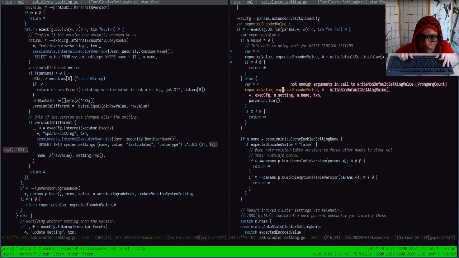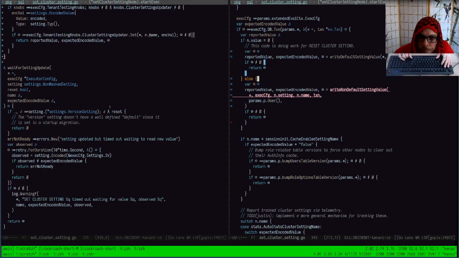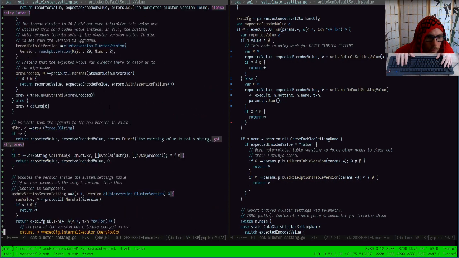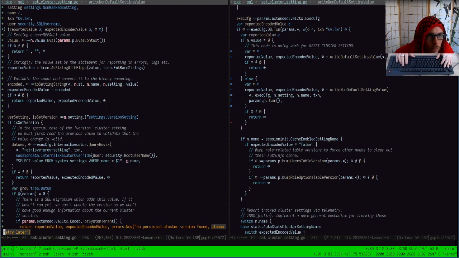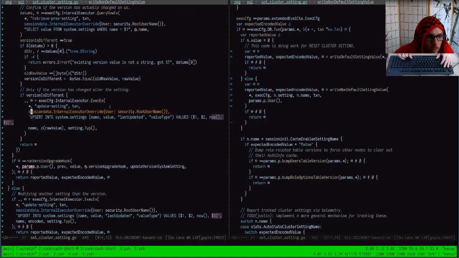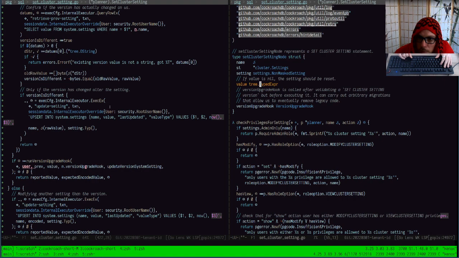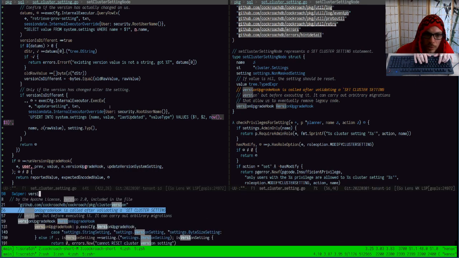Access. Then we'll have the user here. Then we'll have the version upgrade hook. Why is that? Call after validating instead version, but before executing it. Carry. Okay.